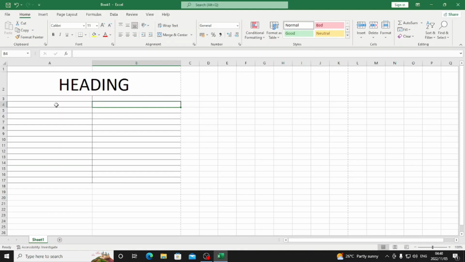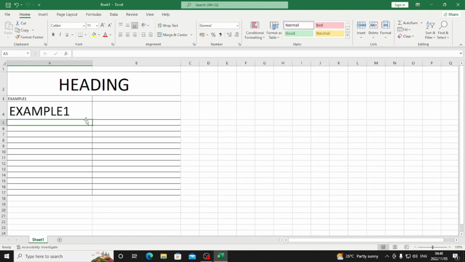Now let's say, for example, you want to put in a few data types, like the first one is example 1. And now you want to change the font for your table. How are you going to do that? It's going to be frustrating to go to each row and column and select your font size for each one. You will see that this is not going to work.